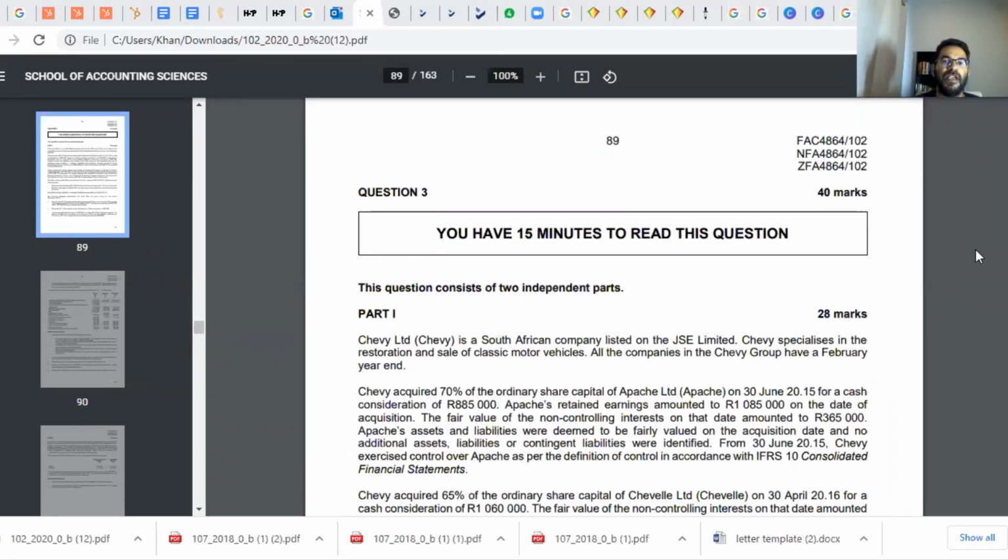So my part to that would be focus on those four areas: understanding the scenario, understanding the required, learning your theory properly and being able to apply it, and then number four, developing and improving your exam technique. All of those four aspects will certainly help you to answer an exam question, to complete an exam question.